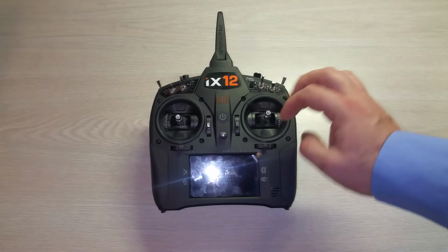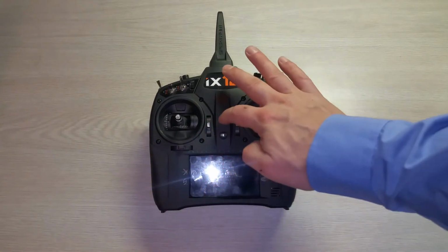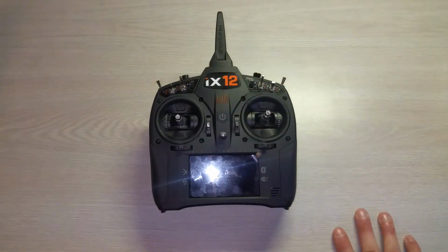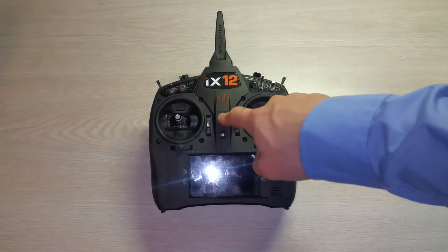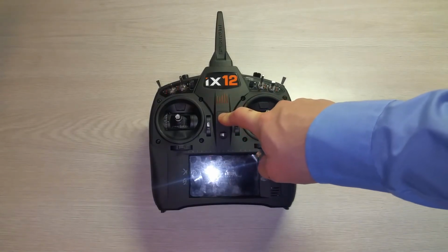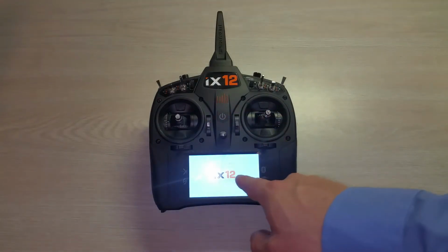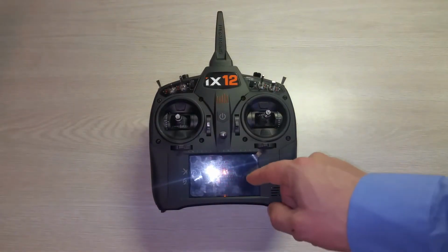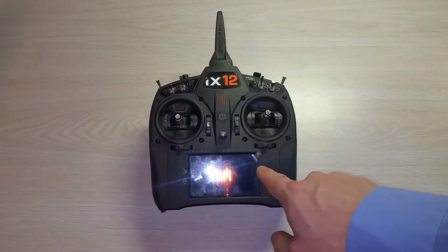So all you do, I should probably shut off my camera light, but maybe it will work. So all you do is you hit the button, and you think that you have to wait for it to turn on. Maybe I didn't turn it on. See, that's how much I know. So you hold it, and then I think now it comes on. Okay. I still have a screen protector on it, so you might see some lettering on it, but I haven't taken the screen protector off of it yet.